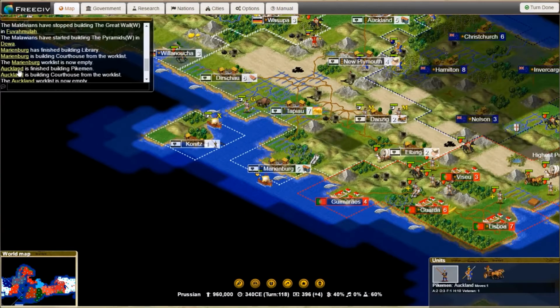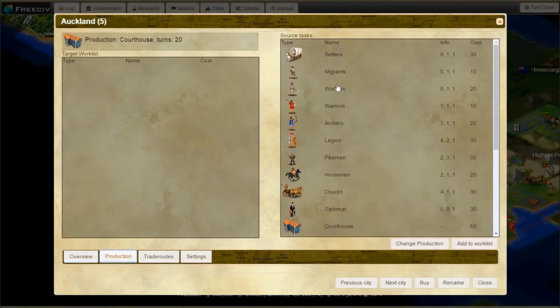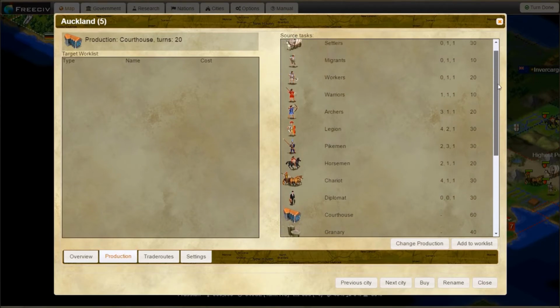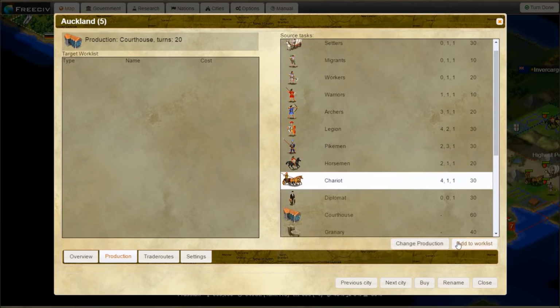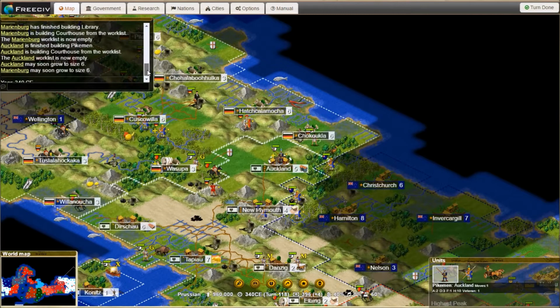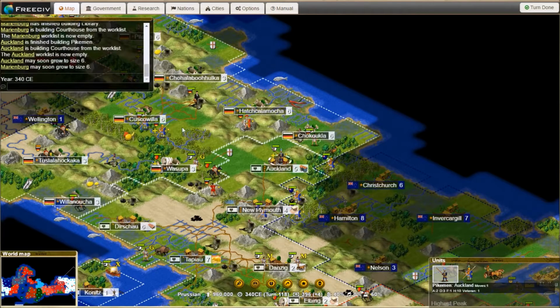Okay, Auckland is now building a courthouse. That is a wise choice for Auckland. A courthouse will indeed be very profitable. Let's add another chariot. And Auckland may soon grow, as well as Marienburg.